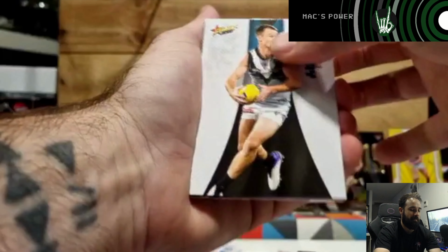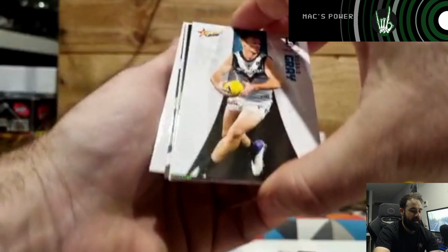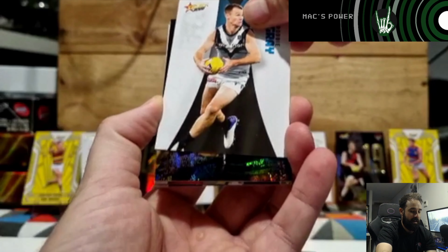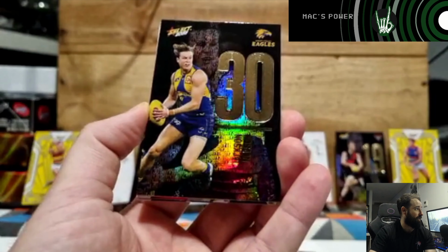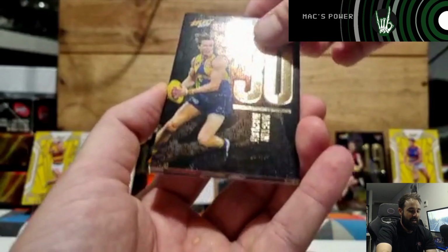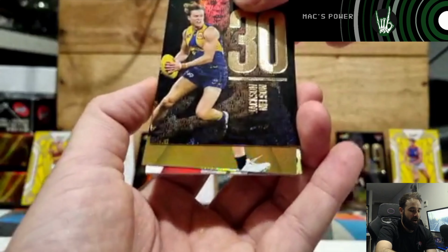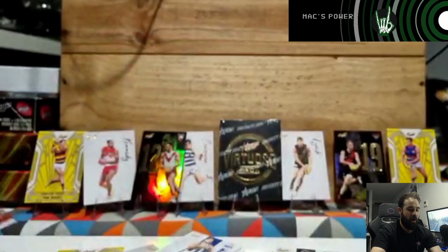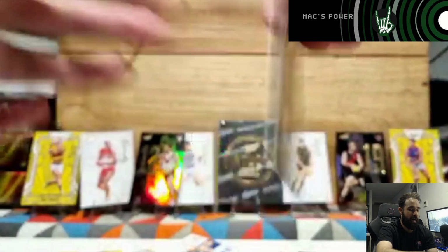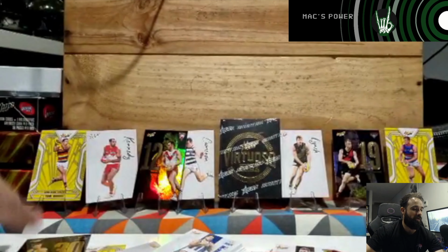We got a numbers midnight here. Let's just get rid of all these commons behind it. And alright, front and center. Oh, Jackson Nelson, there you go. We finally get a hit for the West Coast Eagles. Not my favorite West Coast player, but he's part of the set, so he'll do. And behind that, Sunset Parallel of Ollie Wines. Now we're looking for a 30 here to obviously match the number at the front. 123, we didn't get it, but that is all right.